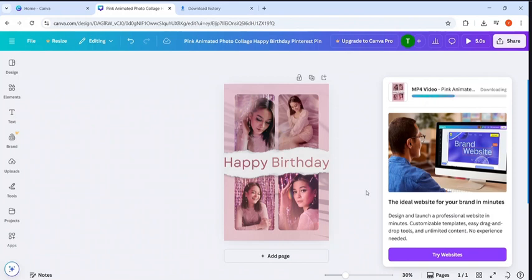Okay, so just let me use that one, and for this I'm going to use blue. It is not looking good. Okay, just let me change it to red, and this one, or this will look much better because this is the matching color as per the design.